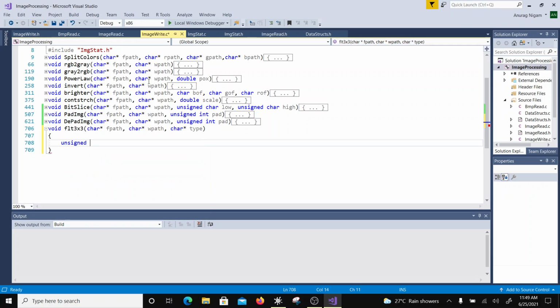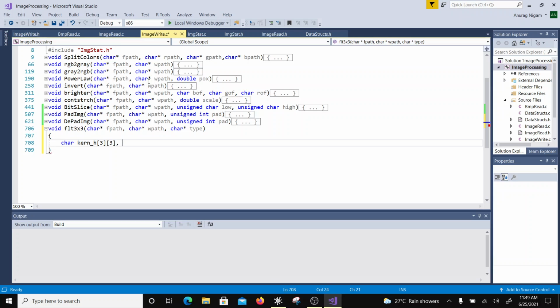unsigned character, right? Should the kernel be unsigned? No, it should be character, because the kernel can be a negative number, right? So I'll say character KERN H. For horizontal it will be a 3x3 matrix, correct?